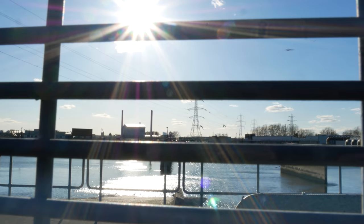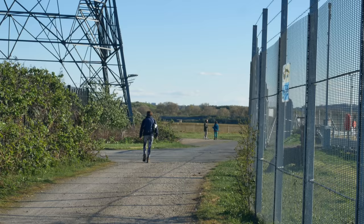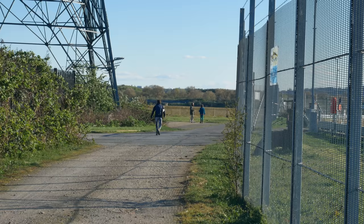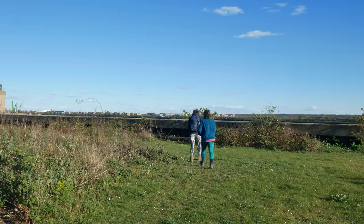So all of the sewage from across North and East London ends up here. It's amazing, isn't it? The end of the Northern Outfall Sewer. There he is, Paul, near the end of his epic hike along the length of the River Roding with Jenny, who's patiently waited up ahead so they can do the final little bit together. Here they go, Paul and Jenny, at the end of their 40-something mile walk along the river Roding from the source to the Thames.